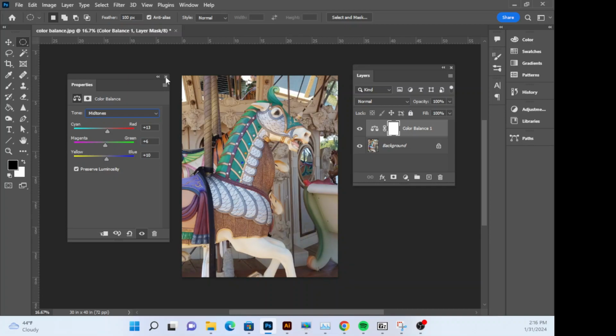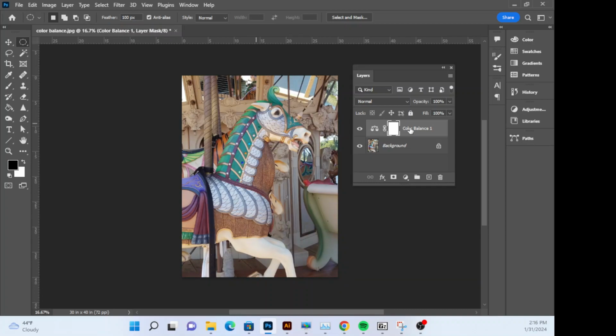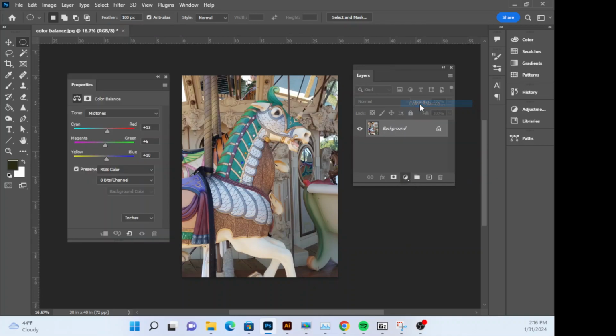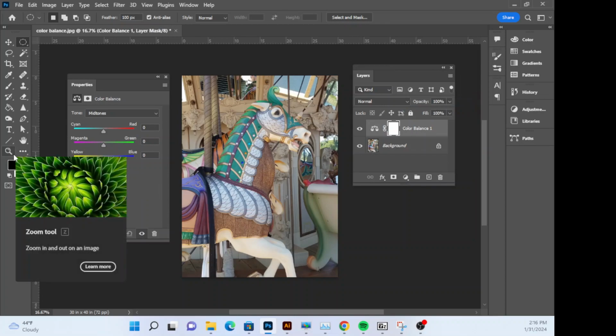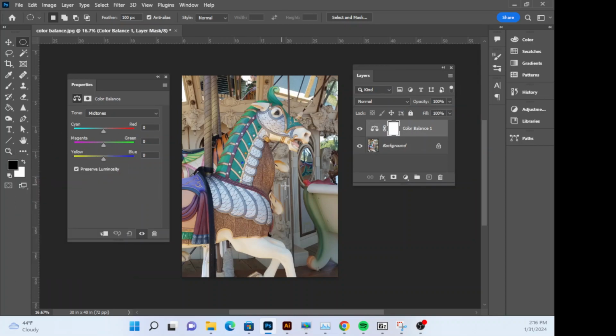I'm going to close this for a second. I'm going to delete that because I want to start it again. I'm going to go to my color balance. Here's the trick. In order to figure out what the color cast is, I already know. I can tell there's an imbalance of color here. I can tell there's too much of one of these colors. But to you guys, the novice, you probably can't tell. So the easiest way to figure out what your color imbalance is, is to grab your zoom tool and zoom in on an area that should be white.